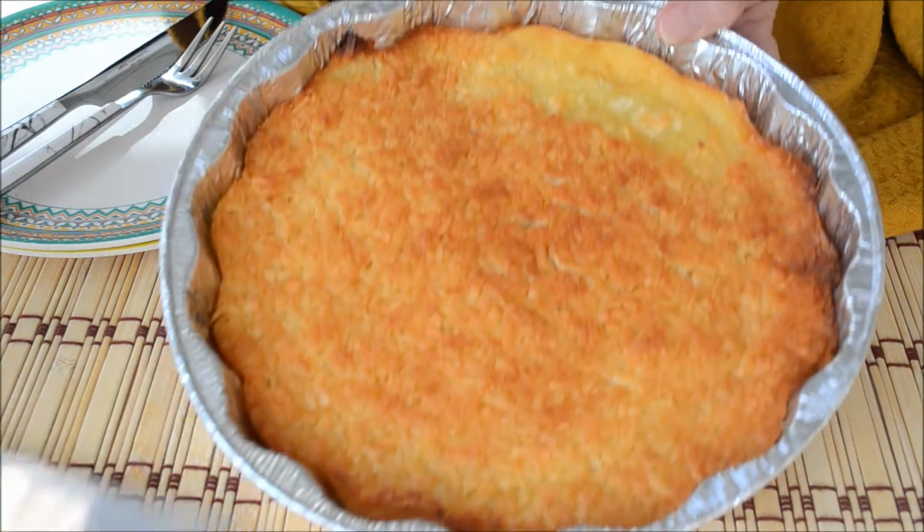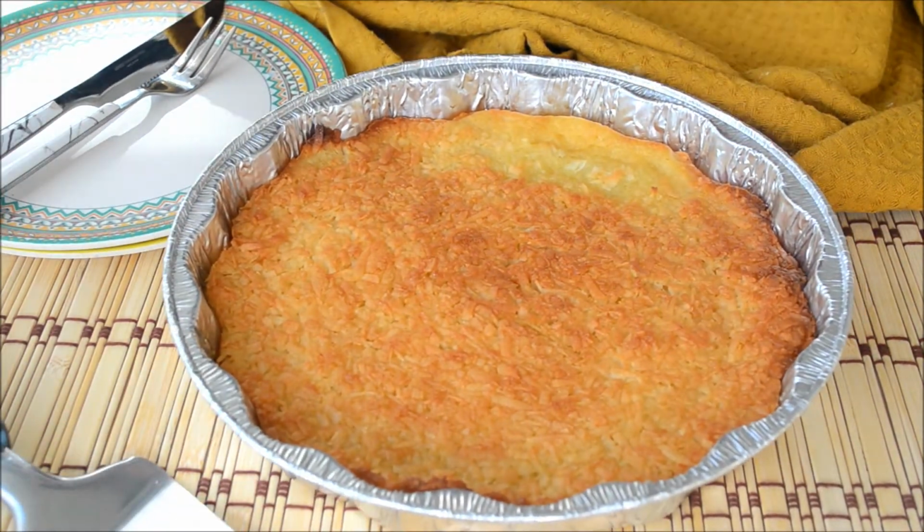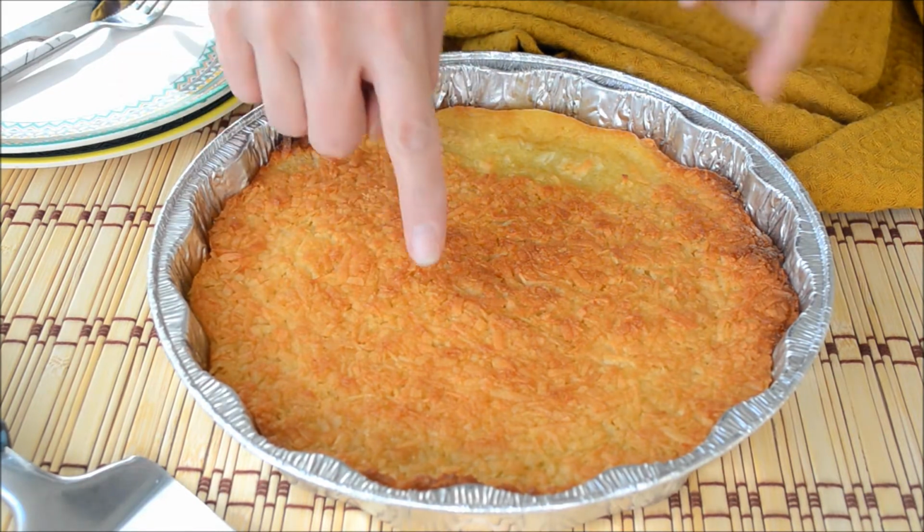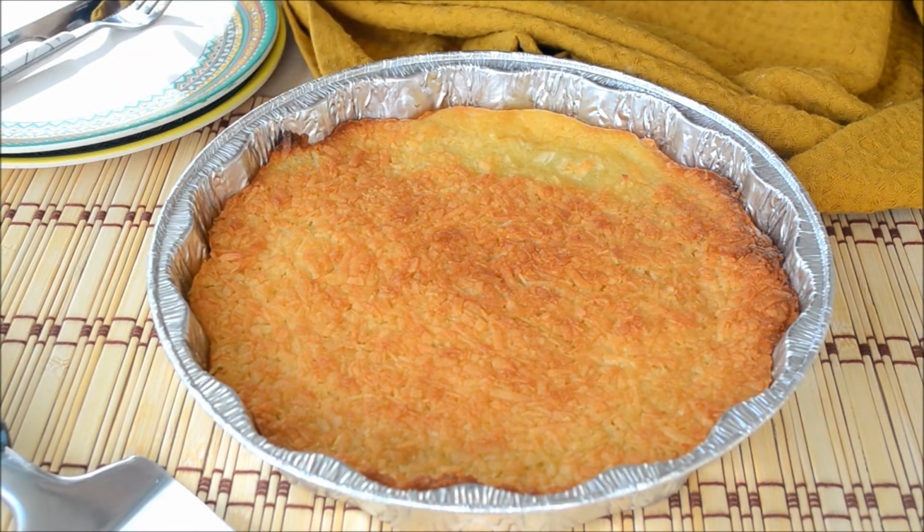Okay guys, so this is now our finished product. I had this cooled so that we can slice it. It's nicely browned and it's almost firm now, so it's good for slicing.